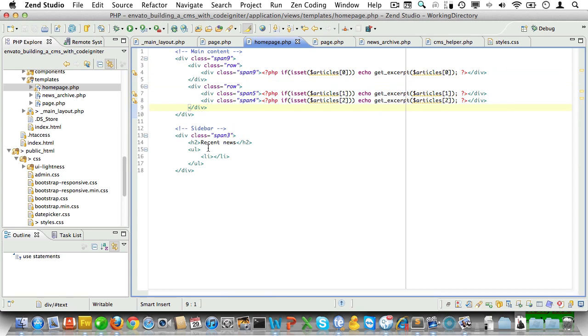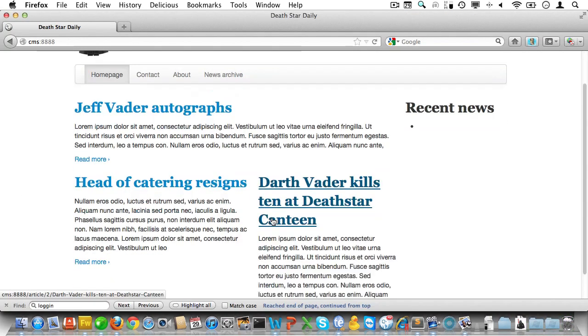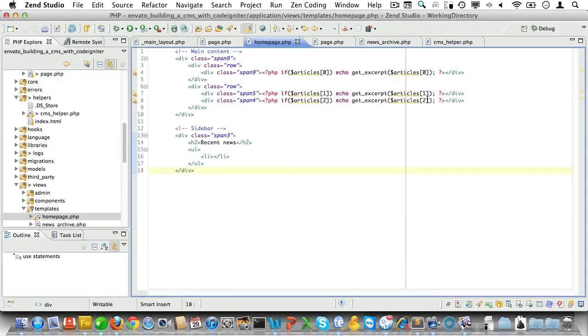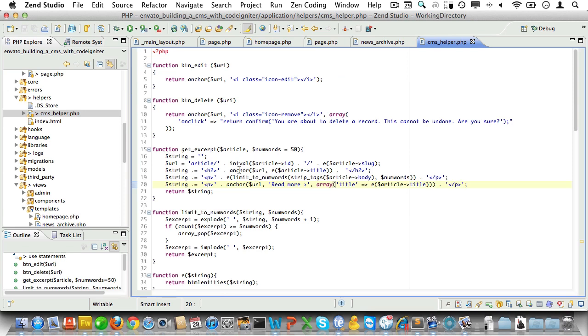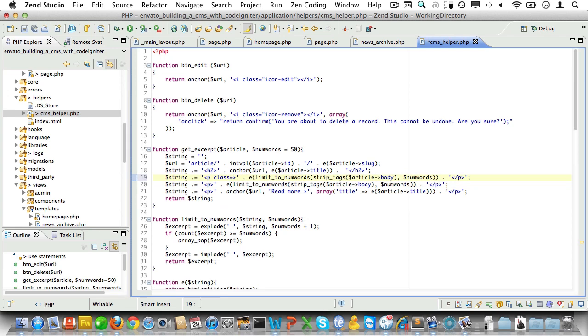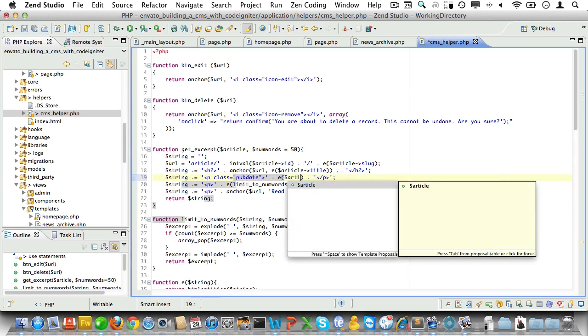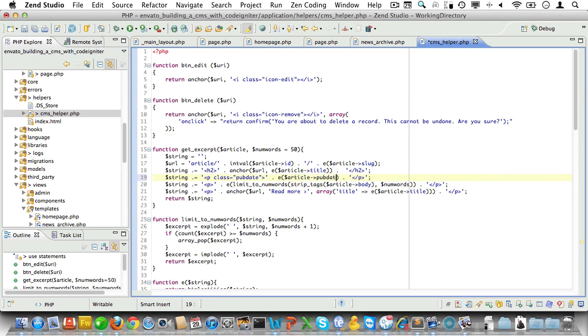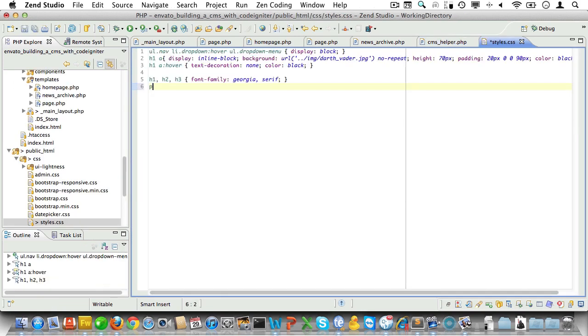And now let's check to see if we should adjust the number of words for every article. Well, 50 is okay for the first and second one. Let's set the third one to 30 though. Also, I would like to add a pub date, so let's add that to the excerpt function right underneath the heading. A p tag with a class of pubdate, and we'll wrap it around the article pubdate, which will run through our escape function. Now let's also add some styling for that pubdate. Let's set font style to italic and font size to 0.9em.